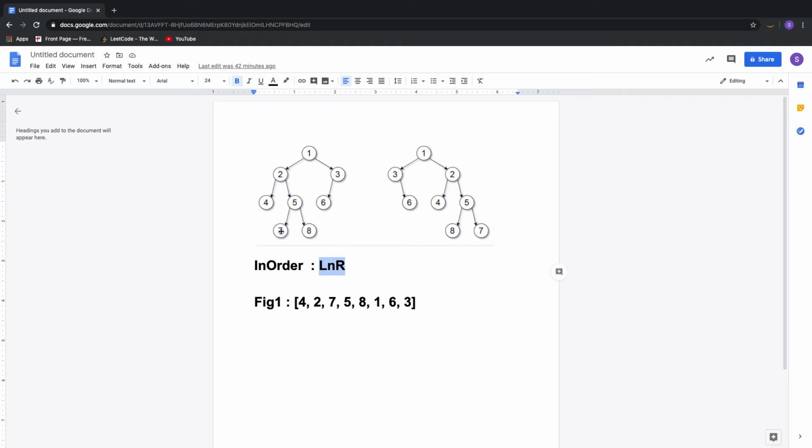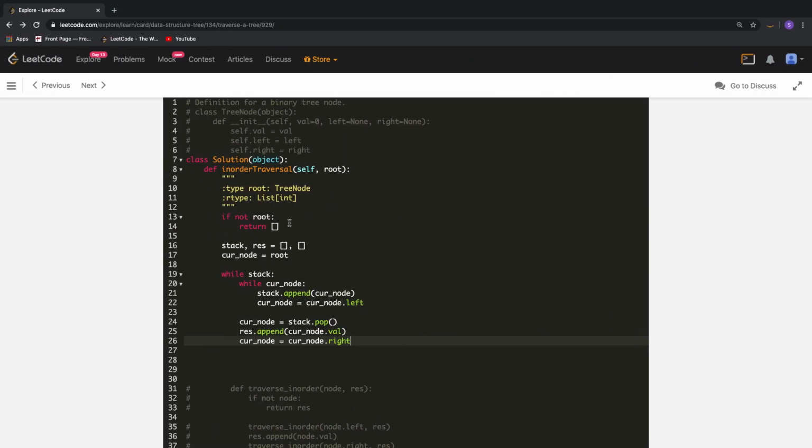If there is anything more than 7, we would keep going to the left of the 7. Then later we would come back to 5, and at the end of our inner loop, we will just pop this 5, then append this value to the result, and then we will set the current node to 8 so that we can go to this 8's left subtree as well, and so on. So we do current node equal to current node dot right.